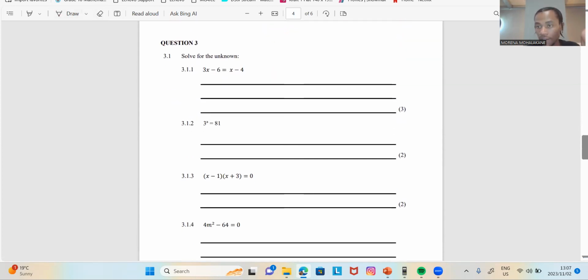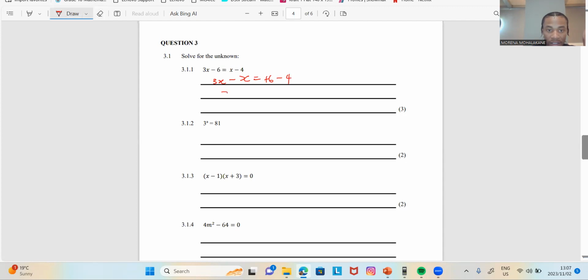Question 3. Solve for the unknown. Okay, the unknown seems to be x. Like they could have just said solve for x. I mean, but it's fine. Take everything that is a variable to the right. So I'm gonna have 3x. Then when I take this side, it's going to be minus x. Then equal to, take that side, it's 6 minus 4. It was a negative, now it's a positive.